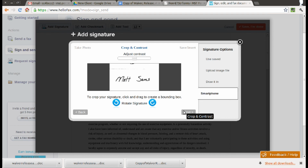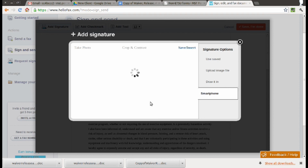Once you've got it though, again, you can play with the contrast. This was taken on some lined paper, so there's going to be some issues as far as too dark of contrast is going to show up like that. Don't want that. So find a contrast where there's no lines or anything in the way. Again, just select the signature and it'll crop it when you click next. So there it is.